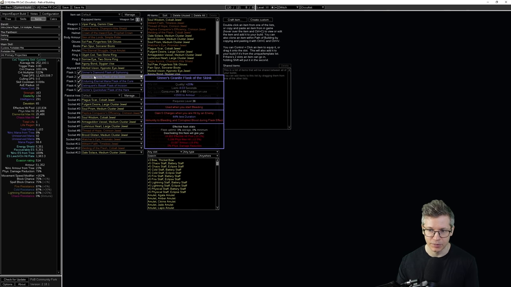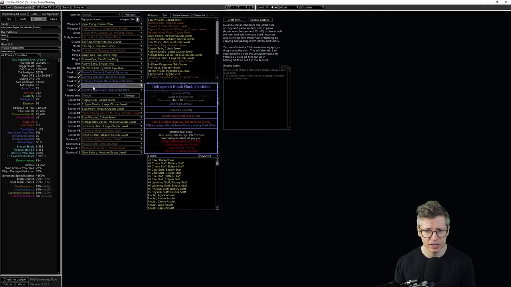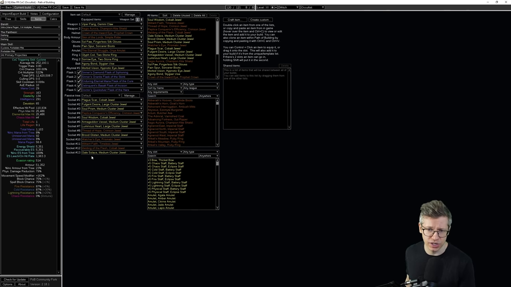I went for spell damage, leeches, energy shield, immune to bleeding. Enduring mana flask just made my mana for free. I went for critical strike chance on a basalt flask and a quicksilver flask with more movement speed. And this was good enough for me for now.